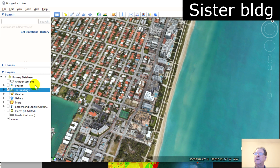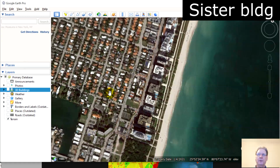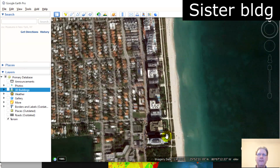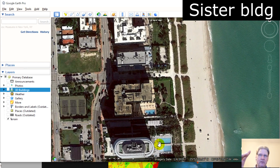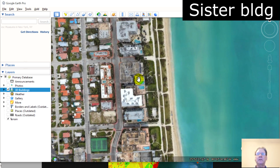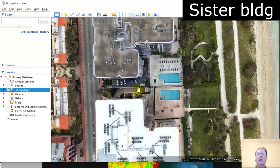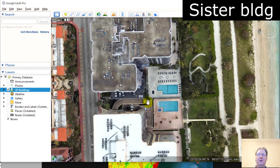And while we're here, I can take off 3D buildings, do U for upright. Why is it not working? U for upright, and N for north. And you can see that hoax image, you'd have to be up in space somewhere around here. Engineers have good spatial sense, so it's not like somebody in the upper floor of this building was taking it, right? Let's go back to 3D buildings. Come up here. Here's the sister building, Champlain North. I forget, different programs work different.